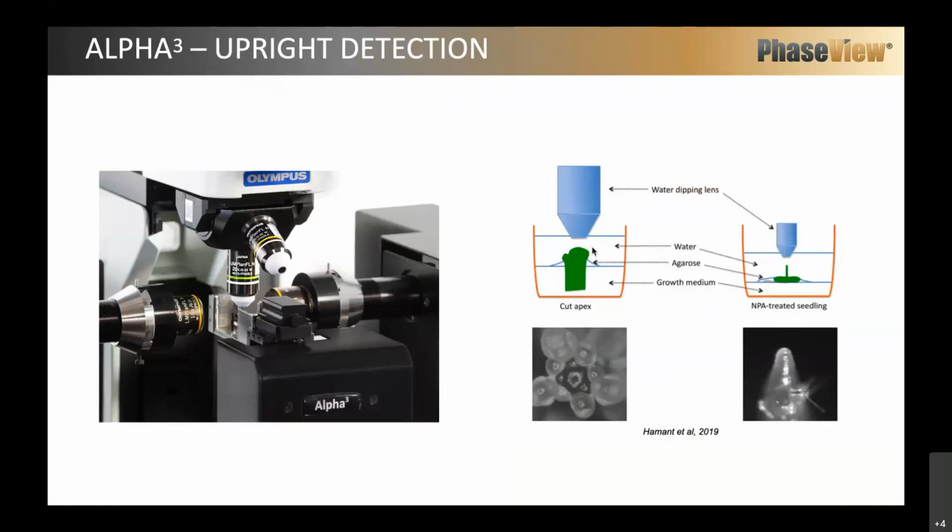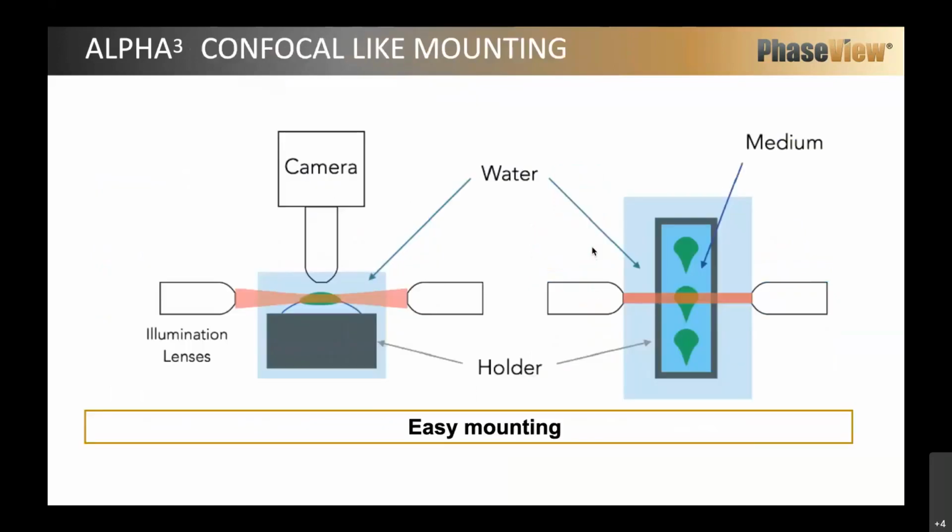I will start just with the cotyledons. It's the organ I used in my PhD. So here is the sketch of the mounting. As you can see, we have in gray one holder. This holder can be filled with medium. It can be MS medium. It can be ACM medium. And you just need to put your sample on the medium and fix it with a drop of low melting agarose, and after you can put the holder in water in order to image your sample.